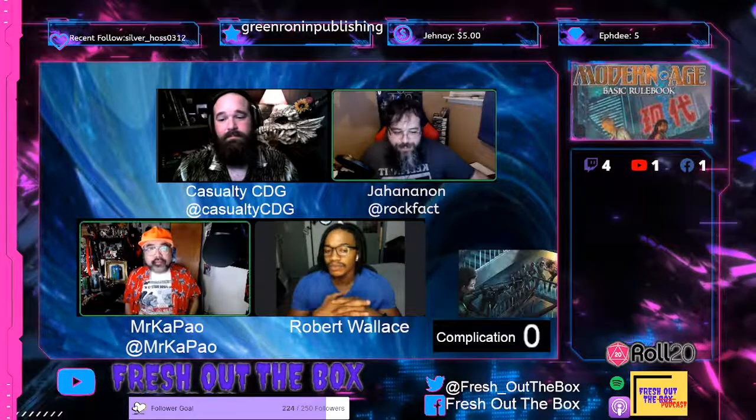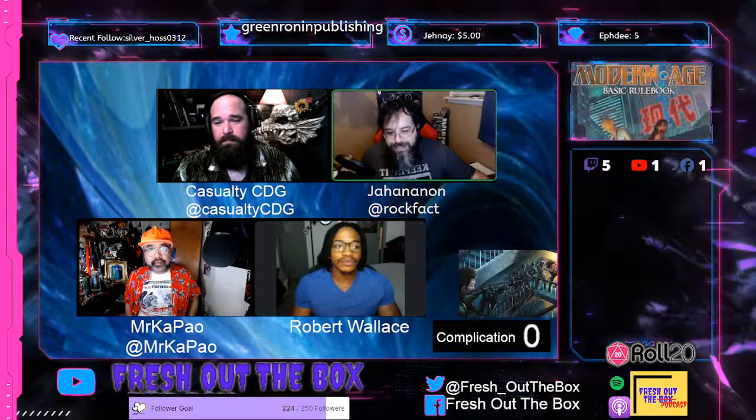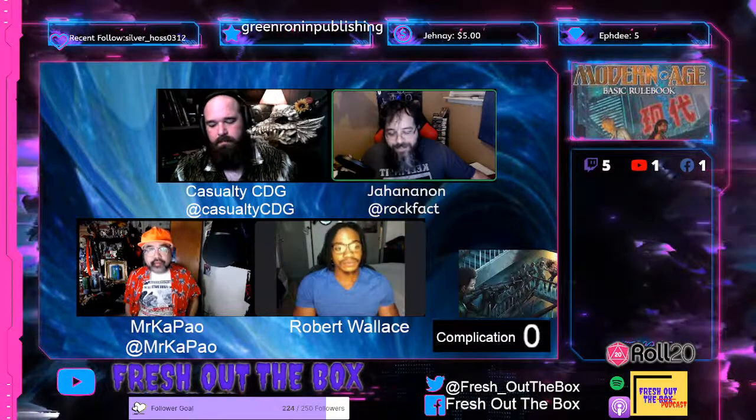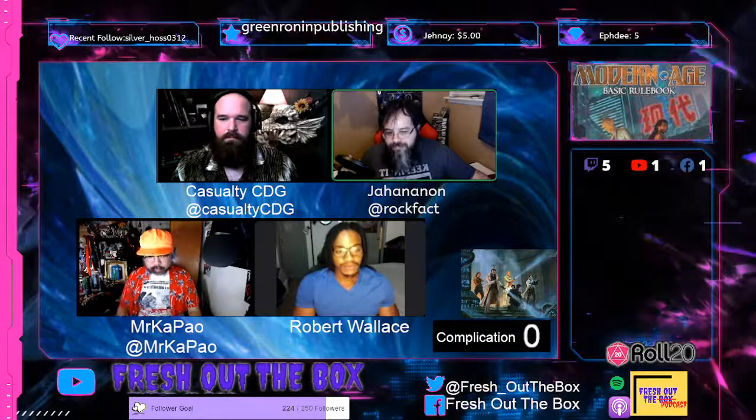So I'm going to give this to you in a nutshell, so it's a little easier to grasp. Some of the Earths have gates to different dimensions. They could be like hell dimensions or like other planes, kind of D&D style.